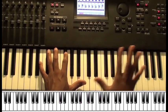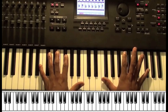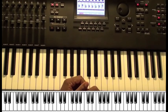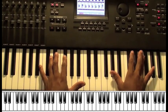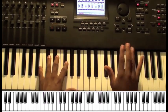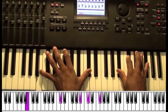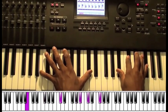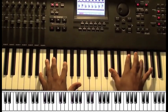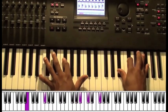Notice how I'm doing my syncopation as far as the rhythm of it all. Certain things like that are a little bit challenging to just teach in slow-mo. It's part of catching your feel and catching your anointing, if you will. So I did a little windshield wiper roll when I did that chord. And then came here, it's like triplet, triplet.